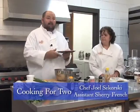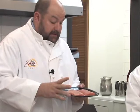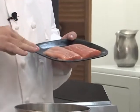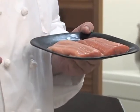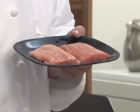Now, if you have the means to get to the grocery store often, you can buy yourself pieces of salmon. This is a wild sockeye salmon, and you can go and get it fresh every day. These particular fillets came in a freezer bag, and they were individually wrapped in cryovac sheets. So you can buy a bag of 8, take them home. They're very reasonably priced. They worked out to less than $5 a pound. You can thaw them out one at a time and keep them in your freezer.